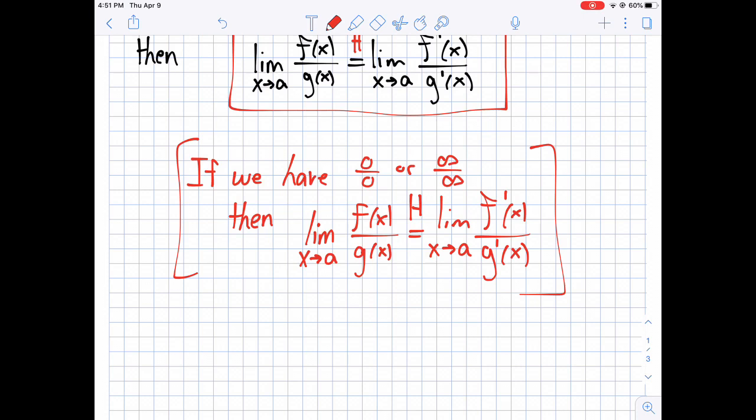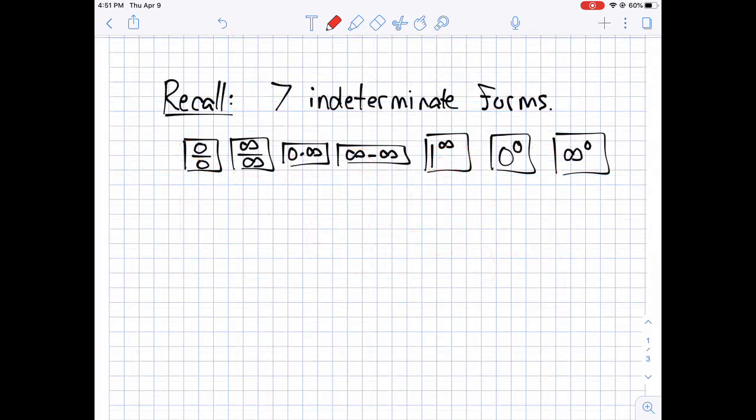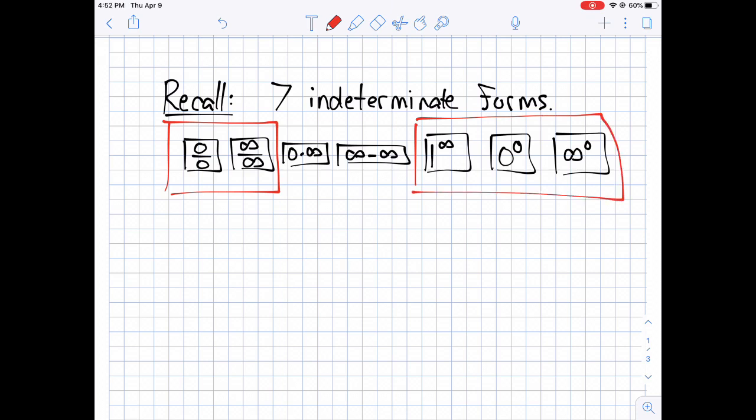Okay, so before we do some examples, let's take a look at not only 0 over 0 and infinity over infinity, because those are two indeterminate forms, but let's take a look also at the other indeterminate forms. So you should remember 7 indeterminate forms. These are the two that we just saw. We're going to group them together, 0 over 0 and infinity over infinity. 0 times infinity you also saw early on in Cal 1, and then probably shortly after that you saw infinity minus infinity. And then towards the end of the course you would have seen these three exponential indeterminate forms. Okay, and these are always grouped together.